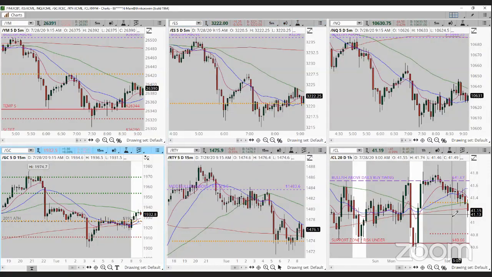Oil, and we're going to take a look at the structure in just a few seconds. So oil is still trading into a support and resistance area. We saw yesterday a little bit of a spike right above our bullish above area for a potential buy swing, and it's still very, very choppy. Don't forget that tomorrow we have the oil inventory numbers, and definitely this is going to create either a break to the upside, or if it's going to stay in the same range, I have no interest in trading it. So I do not have any kind of position in oil right now. It's very volatile. I found that most of these commodities are incredibly volatile.